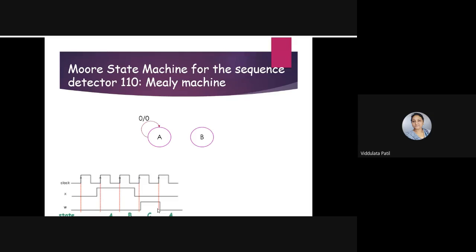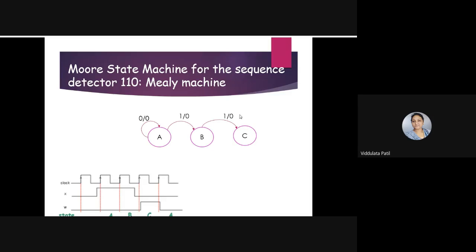Now, if the input is 1, then it will go to the next state, that is the B state, and the output is 0. This input will again have two values, either 0 or 1. If it is 1, then it will go to the third state, that is C state.